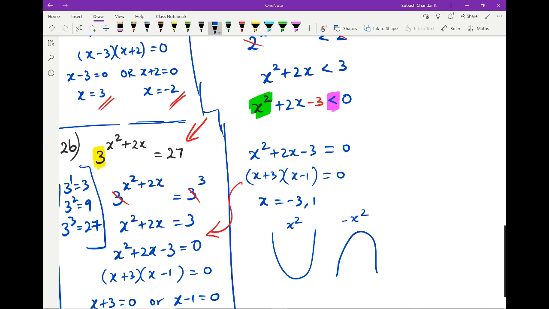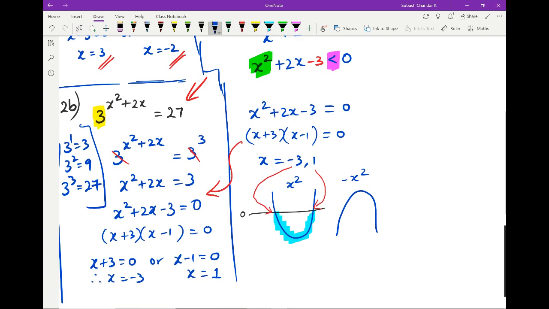So that means we're looking for when this graph is actually less than 0. So think about it like this. If this black line here represents 0, then we're trying to figure out when it is below 0. And we can see that it's all of this part here that's below 0. But to get those 2 points where they cut are these 2 things that you actually solved. That point ends up being minus 3. That point ends up being 1. So in other words, the final answer to this question, the way you write it down, is like this: minus 3 less than x less than 1.